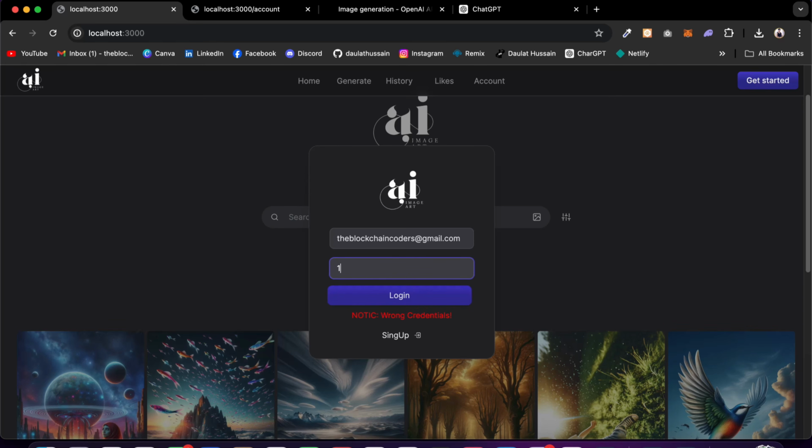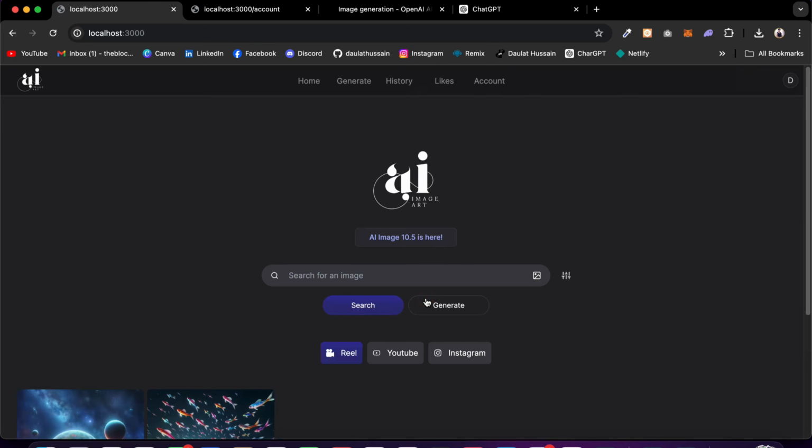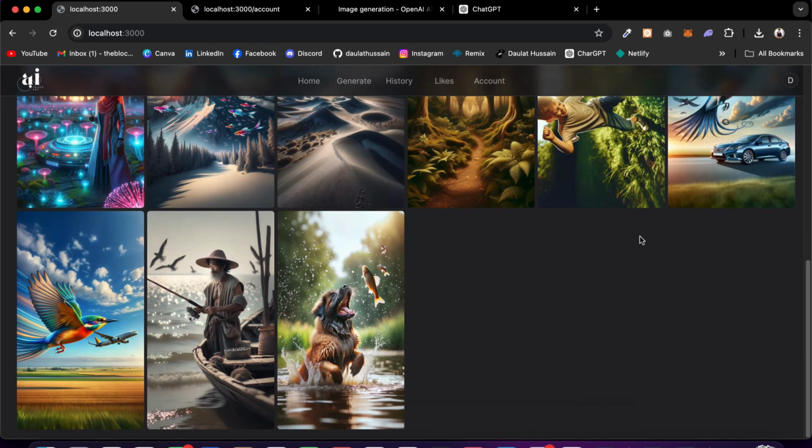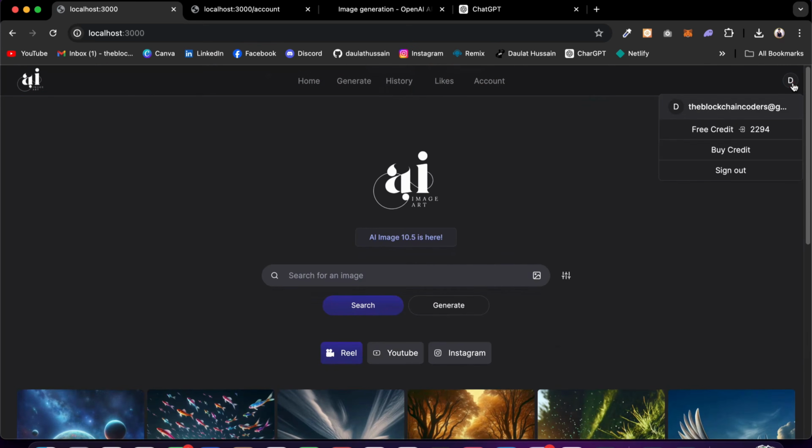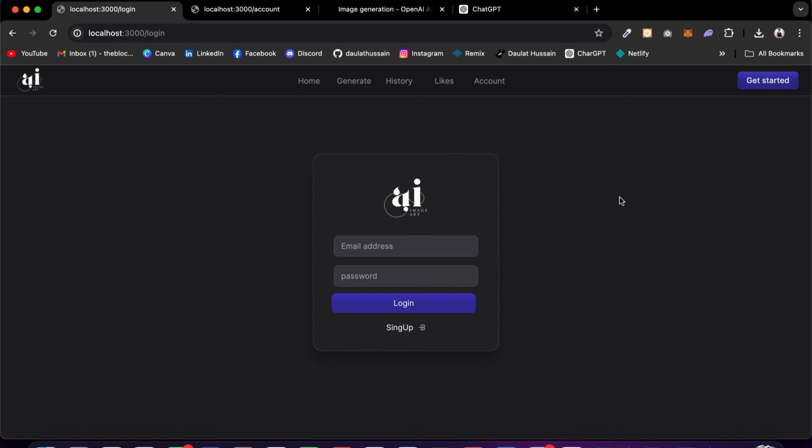It's my test account, that's why I'm showing you my credential. This is the very weak password which I have set. Now if I click on this login, I will be logged into the application. Now I have access. If I click on here, I can see the credit I have. So that's how anybody can log in. If I want to log out, I can simply click on log out and I'm logged out of the application.